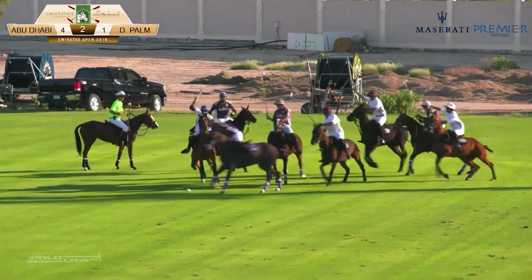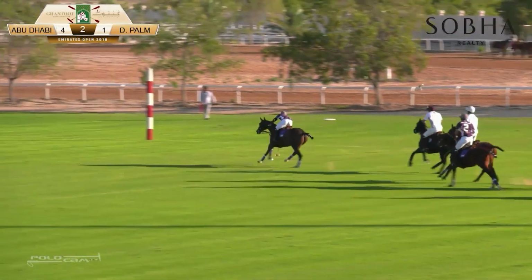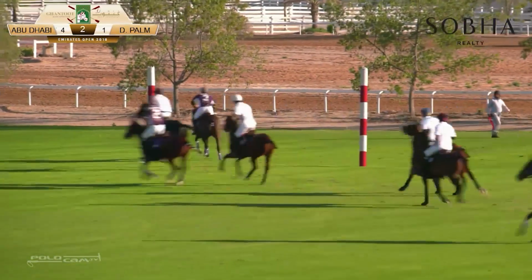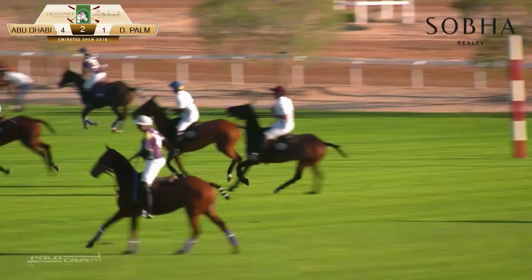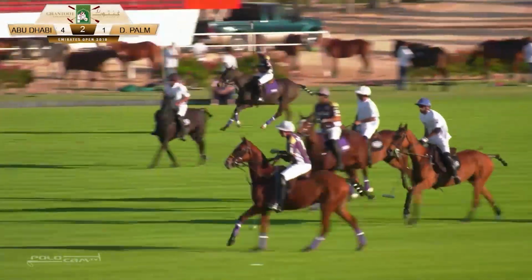So the ball is thrown in, and it's straight away out. With Abu Dhabi going towards the goal with minimum of fuss is Gibran. And he puts the ball straight through, and that is 5-1, with another goal there for Gibran.